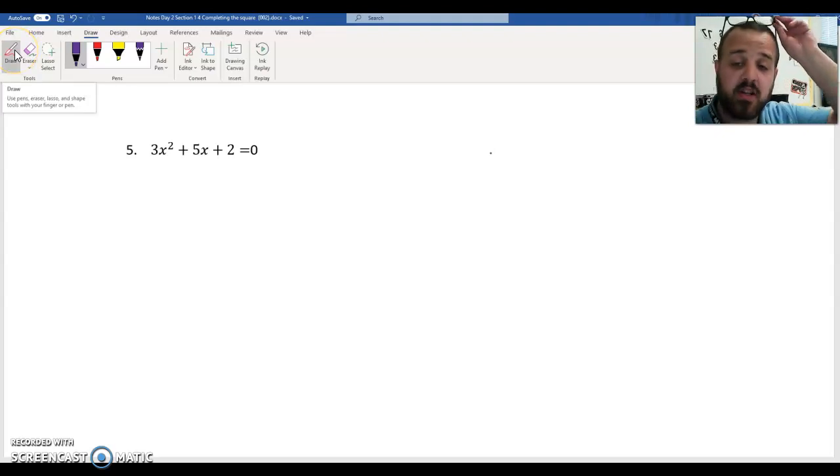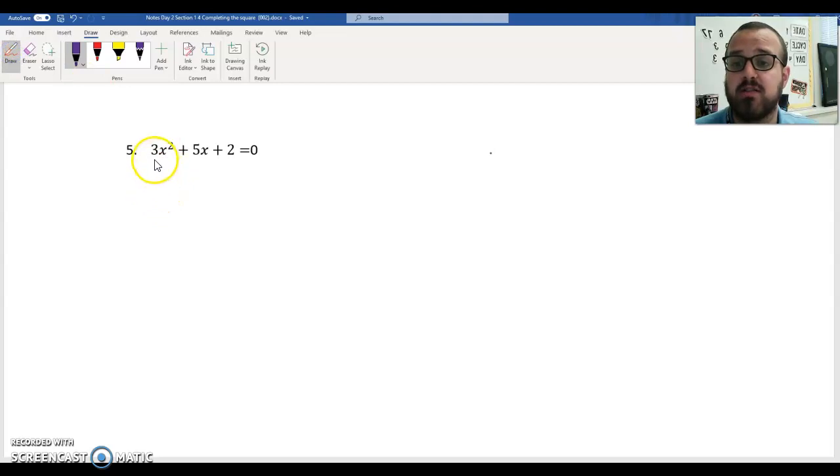Hello everybody, just want to do a quick check-in, make sure that we're all on the same page with completing the square. Specifically, I want to show you what happens if you have a leading coefficient that's not 1, just to make sure we see one example like that. You're going to be continuing some of the practice problems you did yesterday, and some of those problems, if you didn't get to them yet, will have these leading coefficients. So I want to make sure we're all on the same page about what happens there, okay?